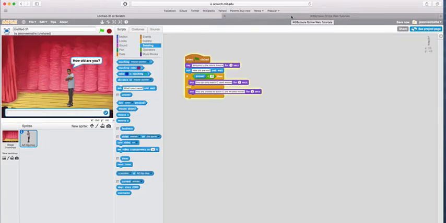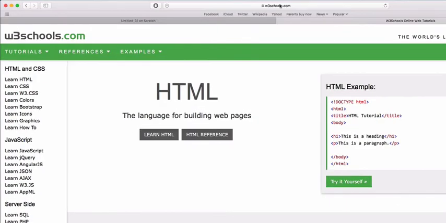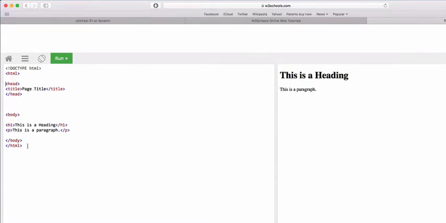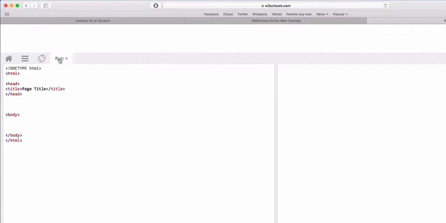My favorite way is to go to W3Schools and just open up this do-it-yourself block, and anything you type over here will get a result over here. So if you're not too familiar with HTML, we've got a head section and we've got a body section. At the moment we've got 2 lines of code. This is that one and this is that one. But we're going to delete both of those and hit run. So we essentially have a blank canvas and we're just going to work in this section here.